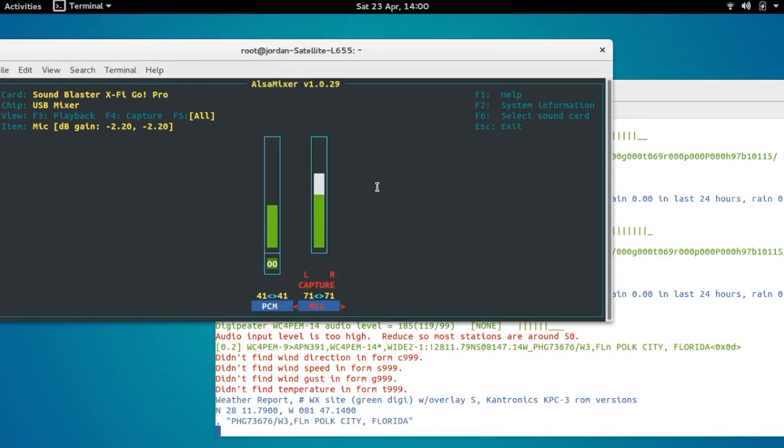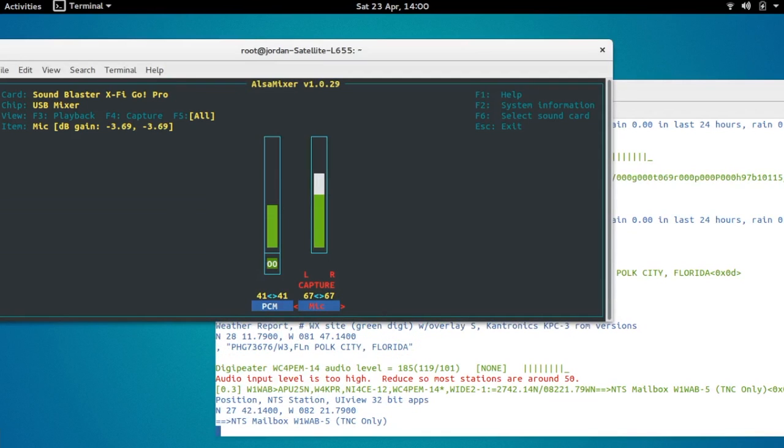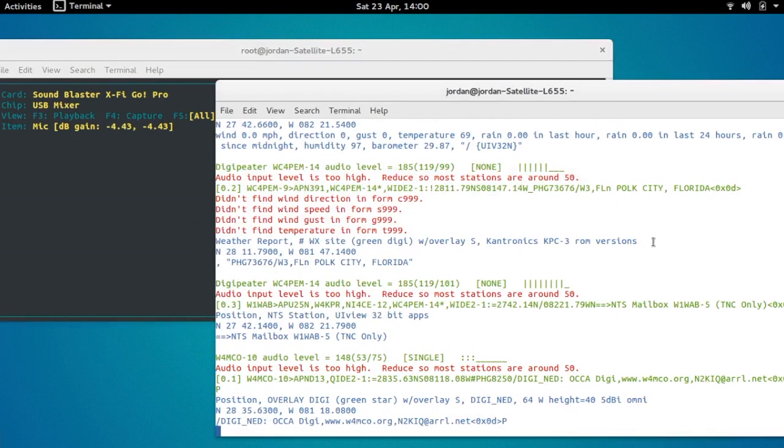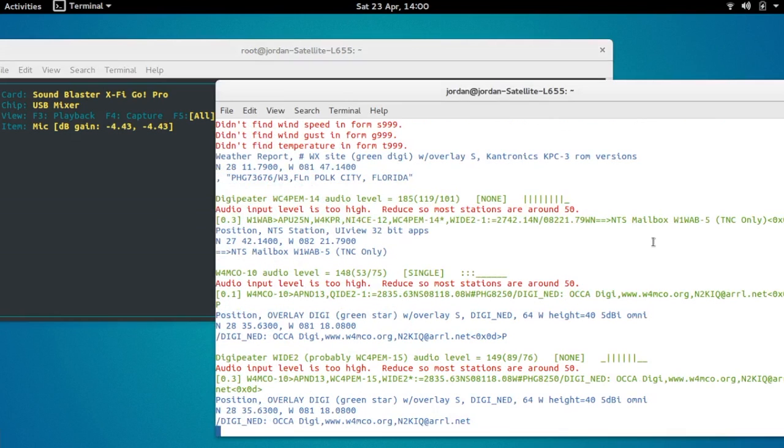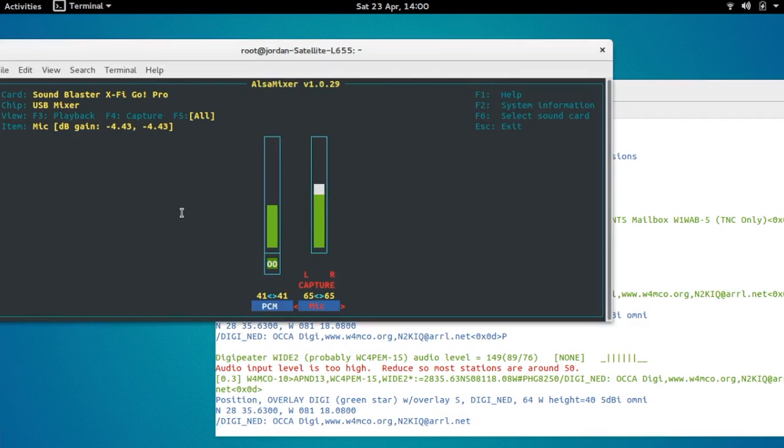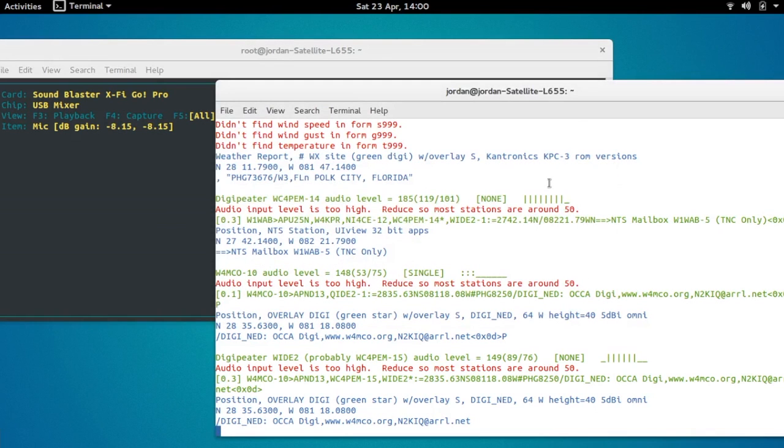We're still seeing that they're high. I continue to lower it. Now down to 55. Of course, we have no packet traffic at this exact moment.